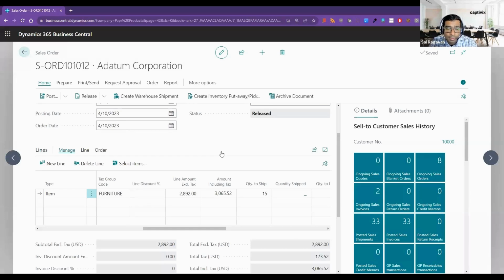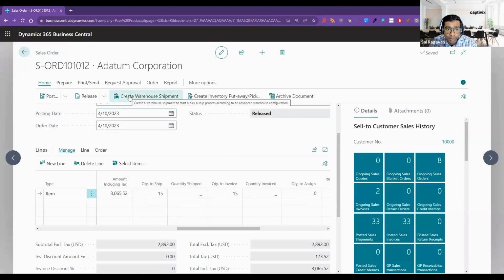So back to the sales order. We talked about a simple shipment process versus the warehouse shipment, which gives you more options to create an extensive warehouse entry to provide a lot of details, including serial number or lot number and so forth. Depending on the team size and the segregation of duty, you can choose one of these two options and post a transaction. Again, similar approach here, you're able to post a shipment and also the invoice.